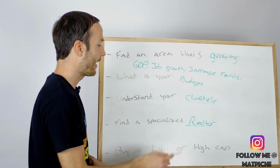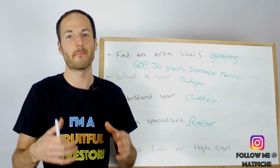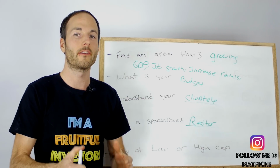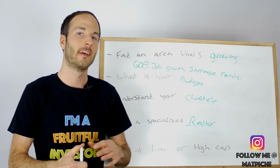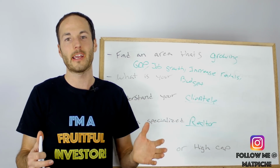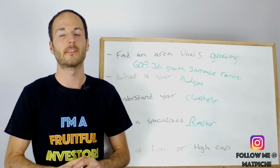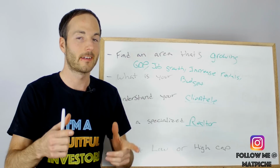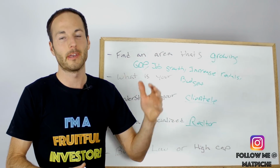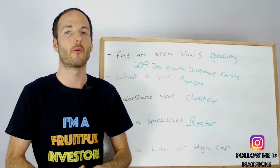When you buy at a high cap rate, it generally means you're buying more of a piece of shit. So you're gonna buy a building that is outdated, has low quality tenants or way undervalued rents. So the tenants that are living there have been living there for maybe 10, 15 years and their rents are so outdated, which is why the property is at a discount, because remember, multifamily properties are all about income when it comes to valuation. So if you're buying at a high cap rate, it generally means the building is mismanaged or it's old or it's just beat up and the tenant quality is very low.